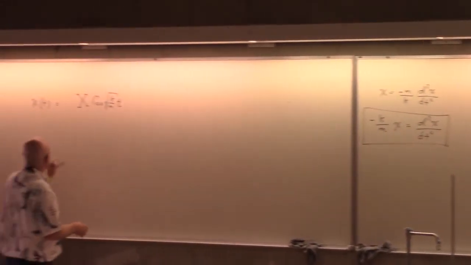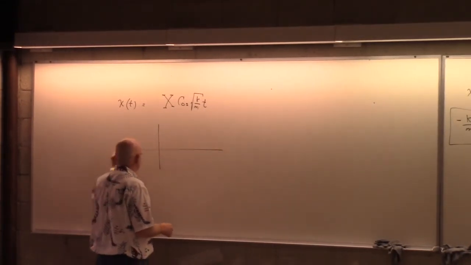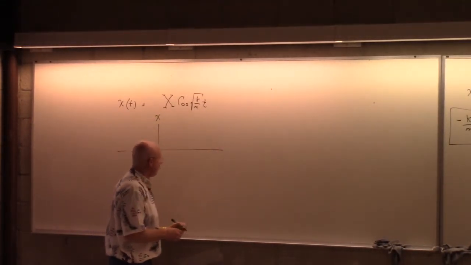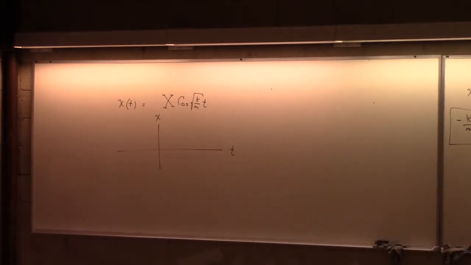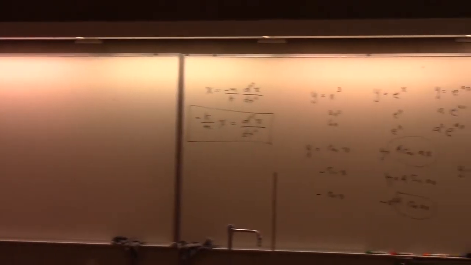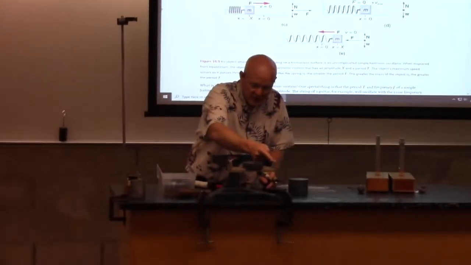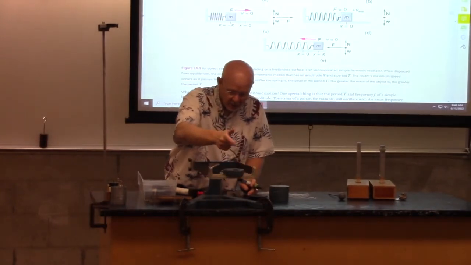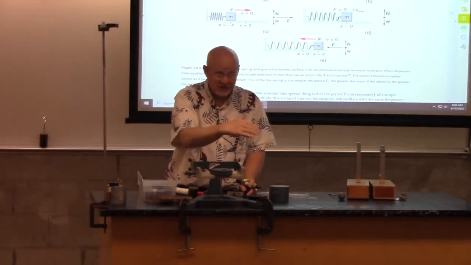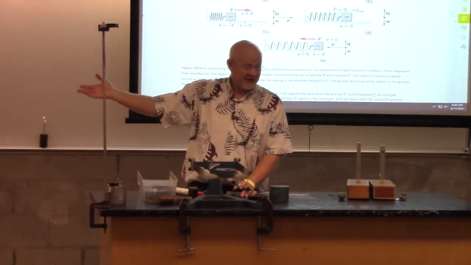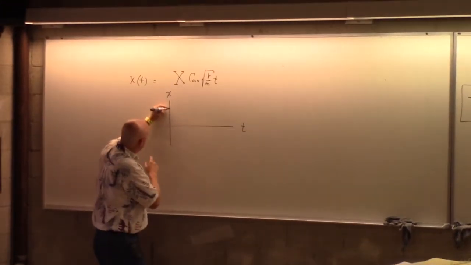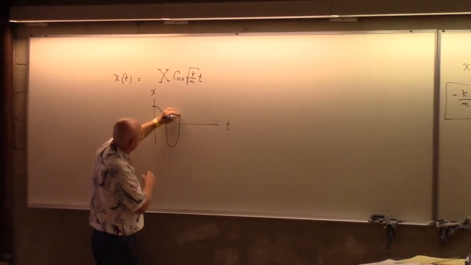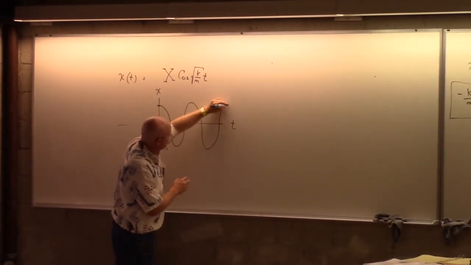Here it is. And so if I were to plot the position as a function of time, let's do the math. And I think you can kind of see it in here, right? If I were to pull this to one side right here and let it go, see how it oscillates? Plus, minus, plus, minus, plus, minus. Isn't that what a cosine function does? I mean, a cosine function does exactly this. It starts at some maximum and goes plus, minus, plus, minus, plus, minus.